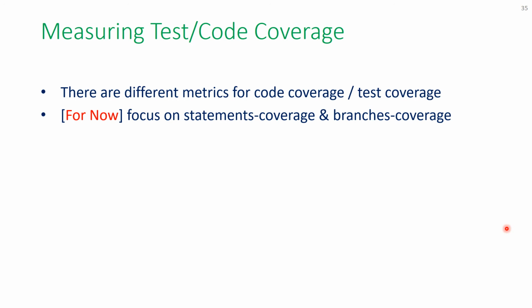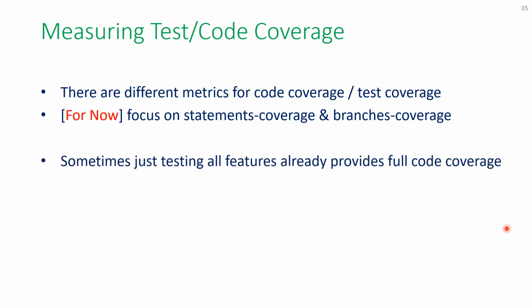I'm not going to tell you having 100% coverage of your code is always necessary, because in real life scenarios, sometimes it's not. It's a little complicated, but sometimes it's not. But what I'm going to tell you is, for this class, because of the size of the programs we do, they are generally small to medium sized programs. In this class, you must always achieve 100% code coverage with your tests.